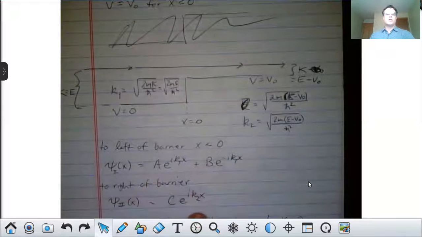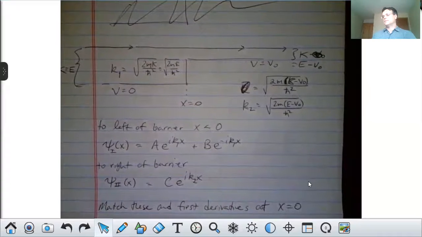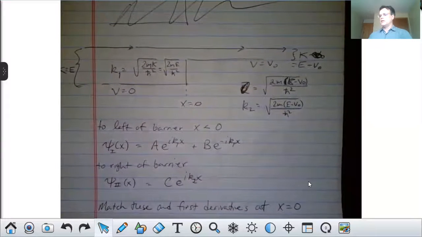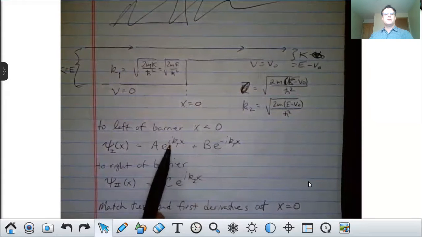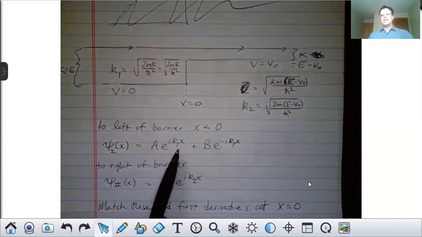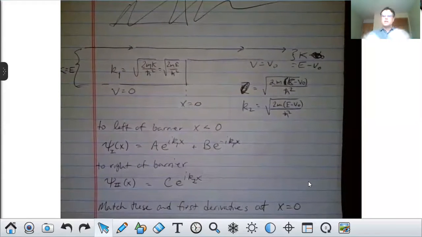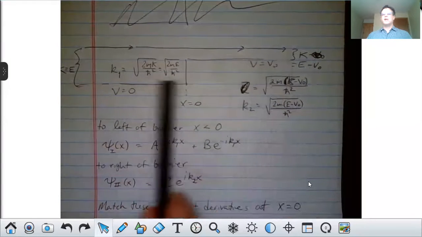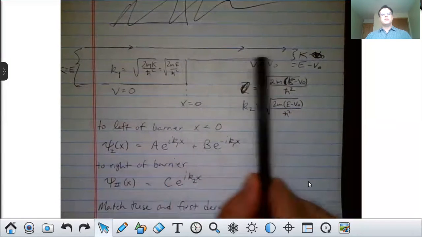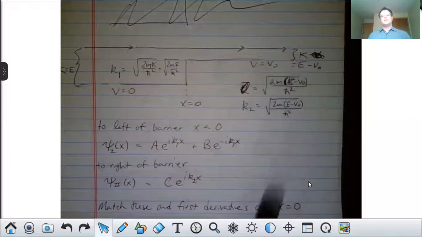And then we go to the Schrodinger equation. We could talk more about the Schrodinger equation again later, but you can show that solutions to the left of the barrier, for x less than 0, are like this. I've not written the omega t part, the time-dependent part, because that can be factored out. We'll do this more formally later. We're assuming the beam is just continuously coming in. Particles are hitting the barrier. Some are being reflected. Some are being transmitted.